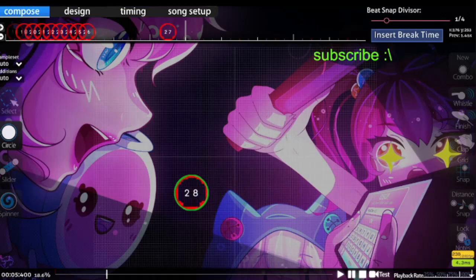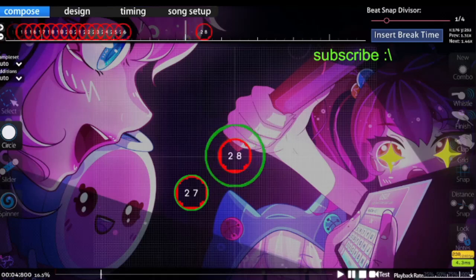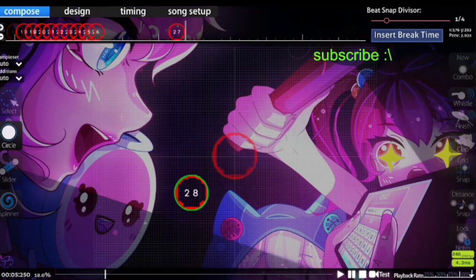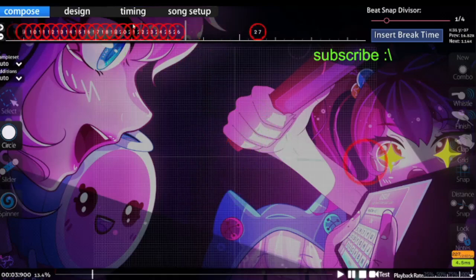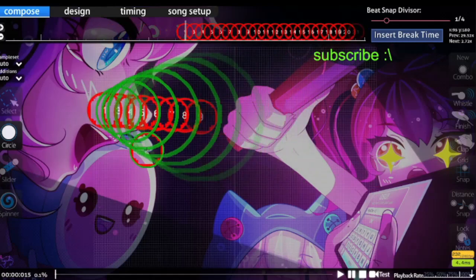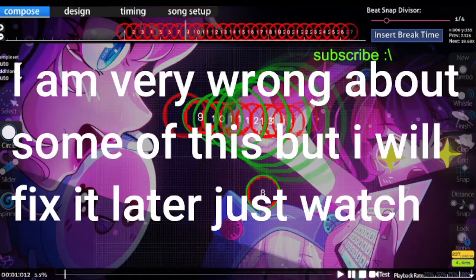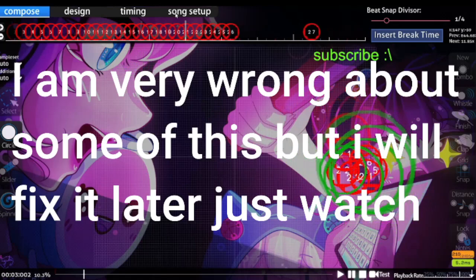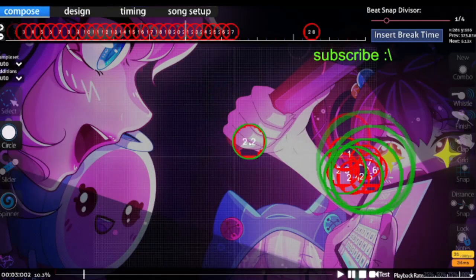10 frames is not a lot. 10 frames is about 3 milliseconds. Every one of these blue ticks is a millisecond, I think. Maybe a frame. So theoretically, it doesn't matter if you have a certain BPM. All that matters is how you make it. Which also brings us into our next discussion here.